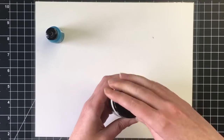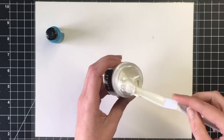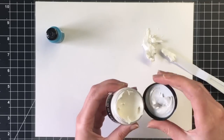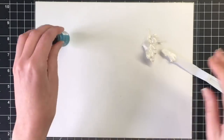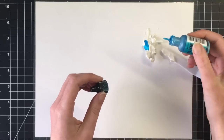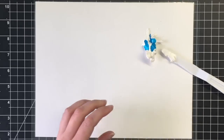So I'm using the Deco Foil. This is by Thermoweb. It's the Metallix Gel in White Pearl. And I thought I would go ahead and color it up. I wanted a soft blue color for my little brick wall. I started out using the alcohol pearl ink in Tranquil.